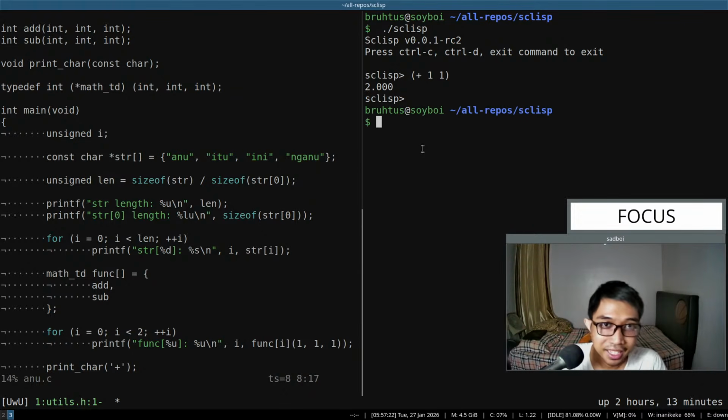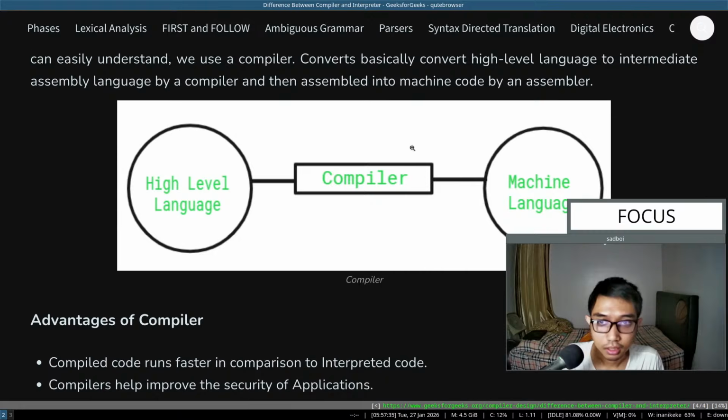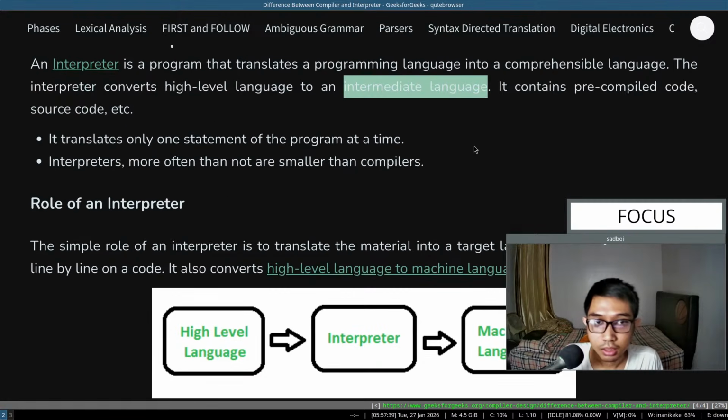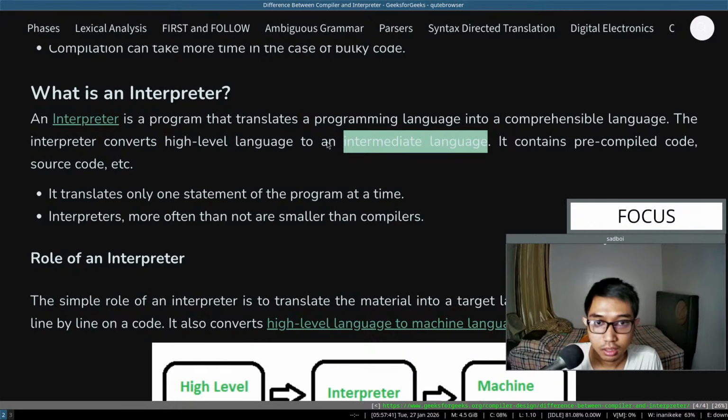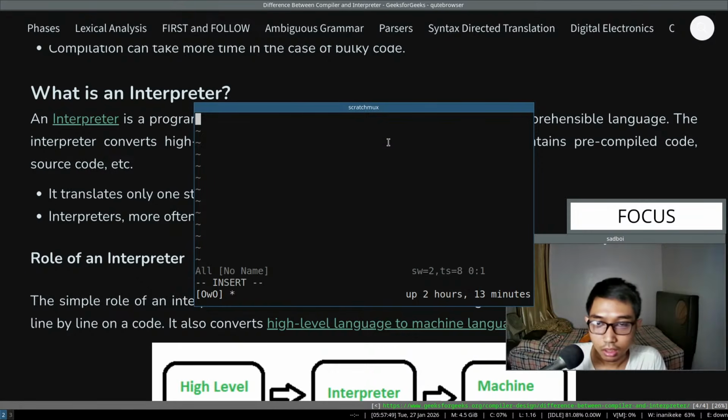I mean, I'm also still learning, so I might be wrong, but that is as far as I understand. So the compiler translates directly to the machine language, but the interpreter translates the programming language that we use into the intermediate language.